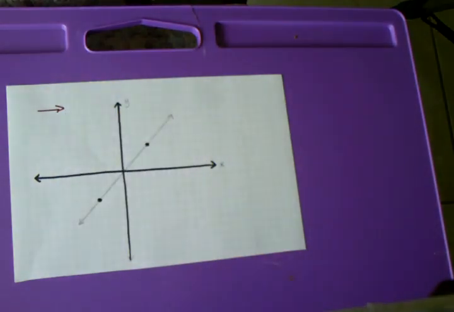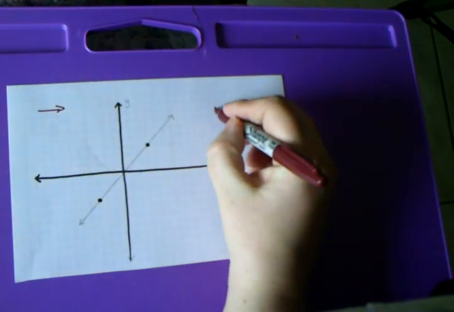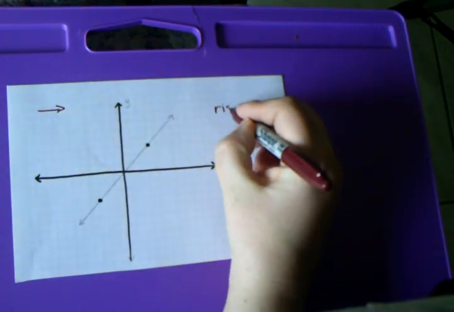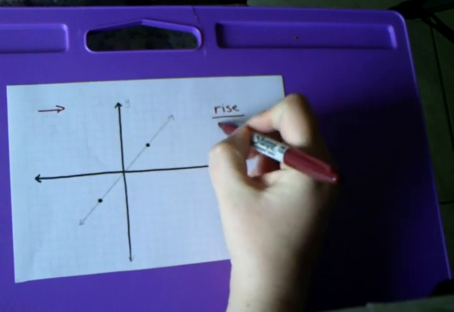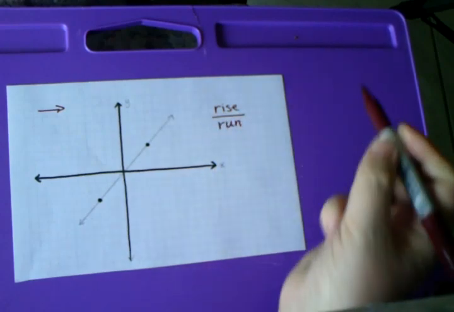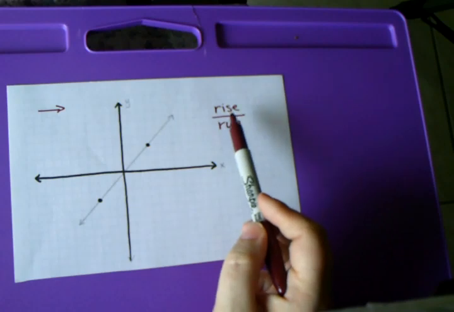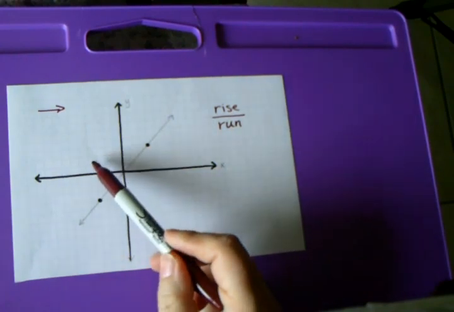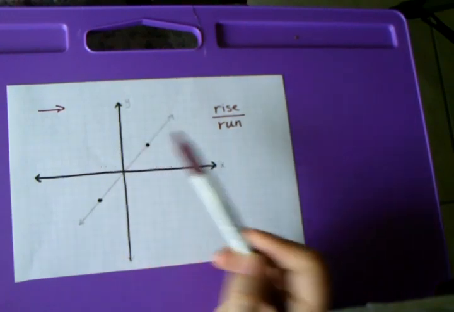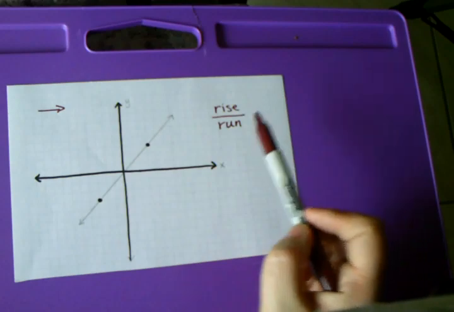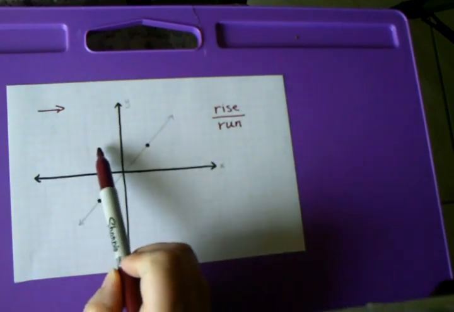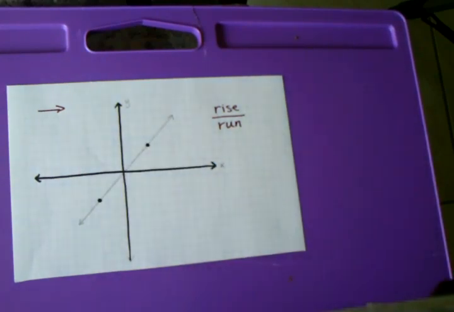What I'm going to do is find the slope by looking at these two points on the line. The slope is always written as rise over run. Rise is how many lines I need to go up to be at level with the next point. And run is how many lines I go over to the right to run into the next point. This is always written as a fraction.